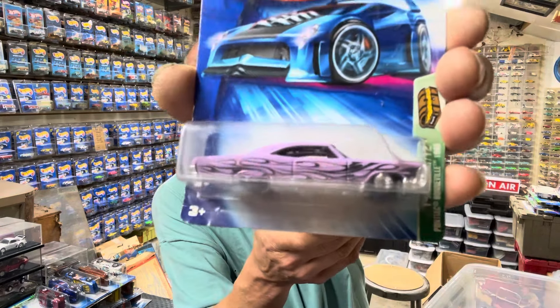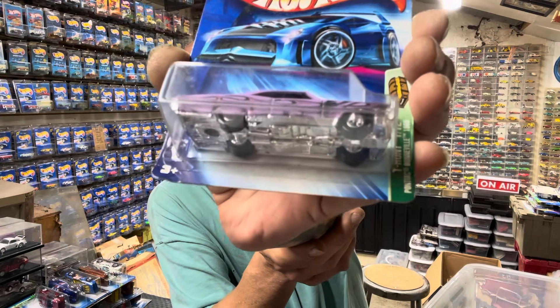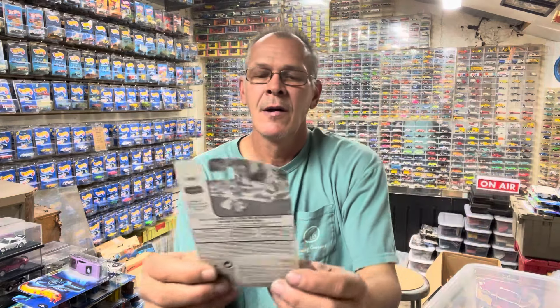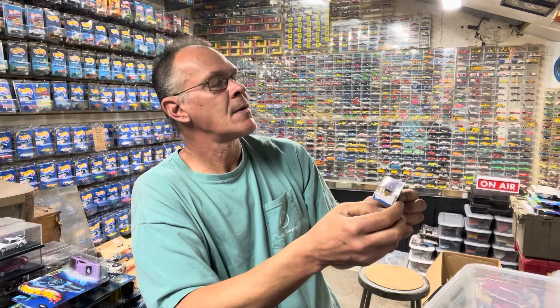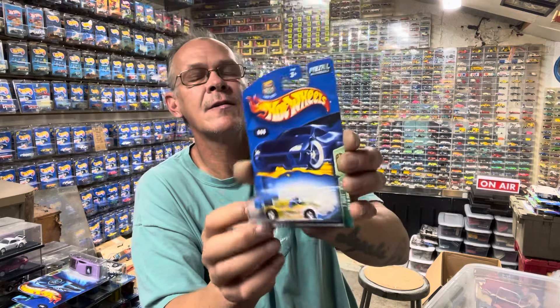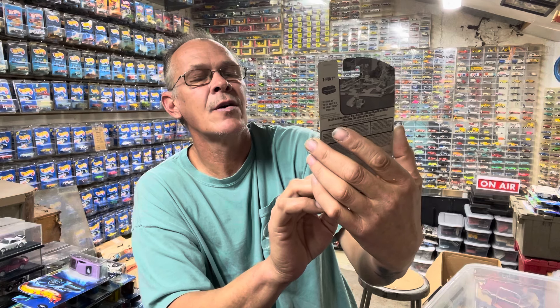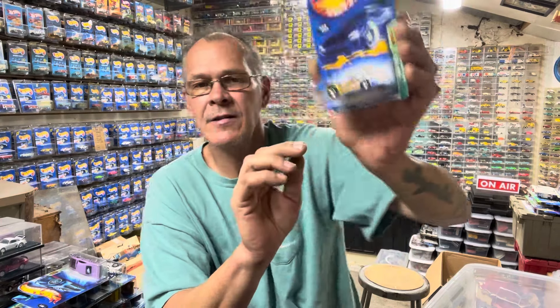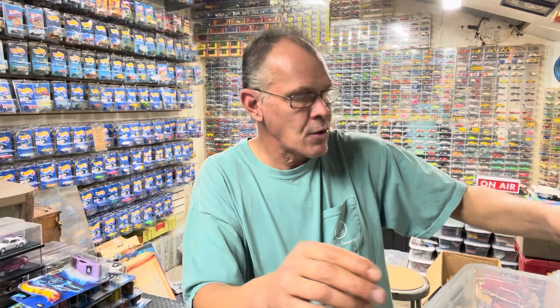Here's another treasure hunt chest car — I should put all these together, I probably have a whole set. That was number one from 2004 and it had real rider tires. The packages are dusty — I need to clean these, put them in order, put them back in the tub. What's next? Another treasure chest car, 2003, real riders — that is your Rally Scot MK3, if you're into that type of vehicle. Here's a short card treasure hunt, real riders with a treasure chest: Double Demon.